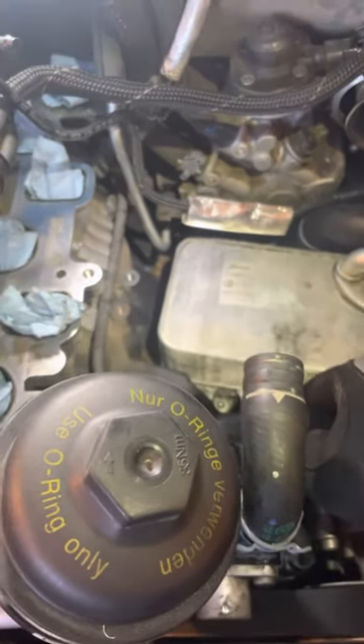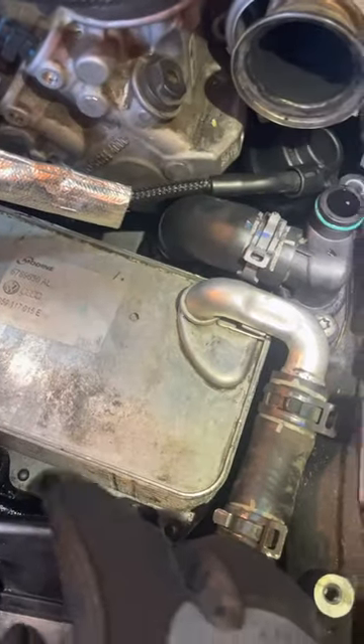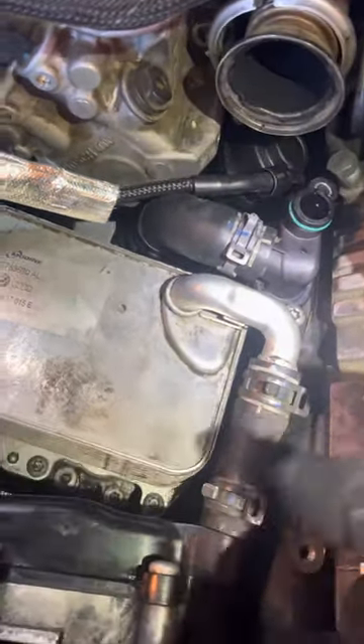And then this is the oil cooler here. There's a seal on the bottom — there are two seals, kind of like an o-ring and then a flat seal. There's one on the bottom plate. The bottom plate was kind of tricky for me to get off, so I used a slide hammer to pop it off. There's not really a good place to pry or anything. So there's a bottom plate, two seals, and an o-ring.